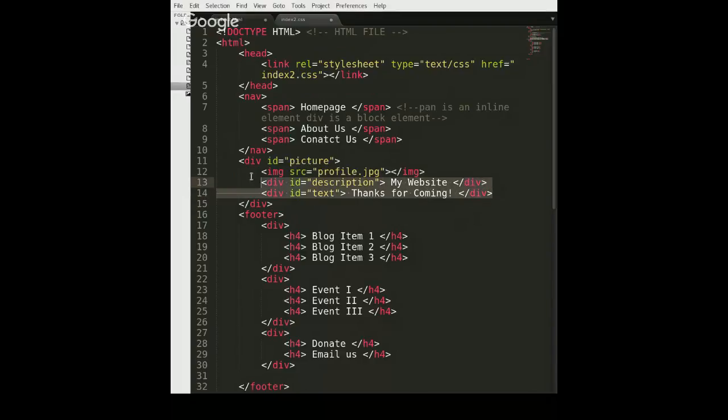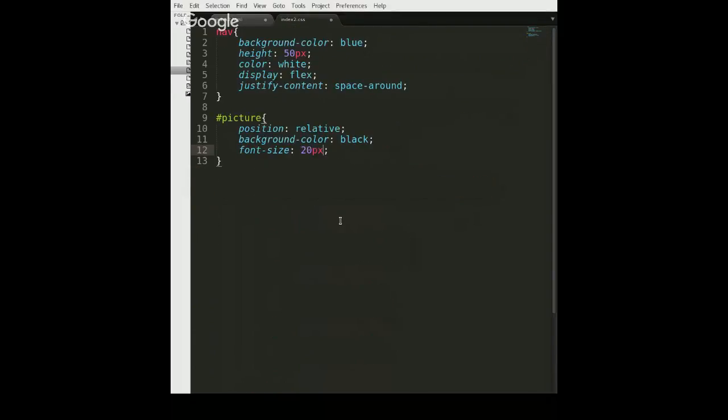So everything included within this div will now have a font size of 20. And now we will say color of white. What color of white means is the text color will be white. We also used that here in the navbar, so it's repeated, right? And we also have background color, which is repeated.